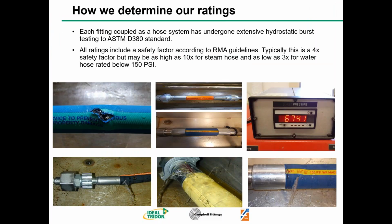So how do we determine our ratings? Well, first of all, you need to know that we do extensive hydrostatic burst testing, and we do adhere to the ASTM D380 standards. All the ratings that we have on that coupling selection guide on that front page are going to be rated at 70 degrees Fahrenheit. And each one of those is going to have a safety factor of 4-to-1, typically. Some are going to have a 10-to-1 safety factor, and that's steam hose. And also there's a 3-to-1 for water hose rated below 150 PSI. So we spend a lot of time testing. Next slide, please, Rob.